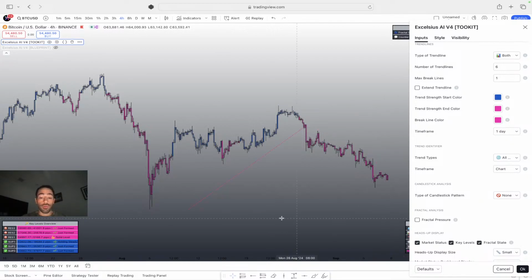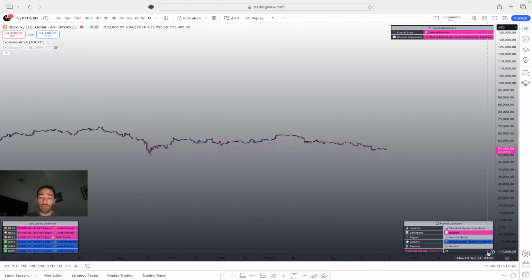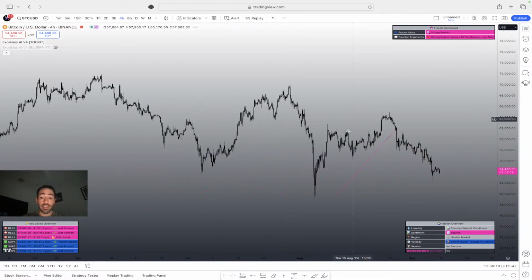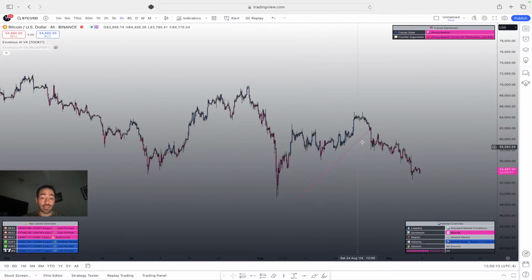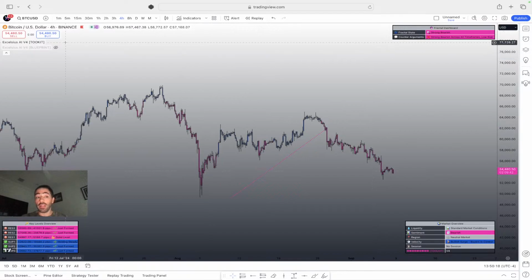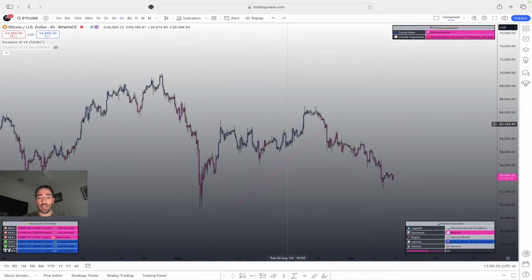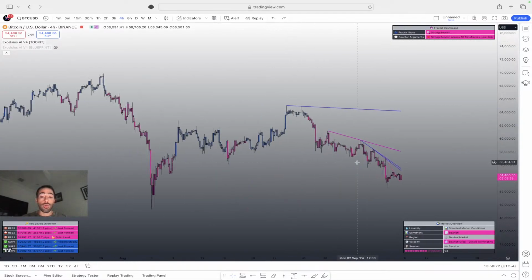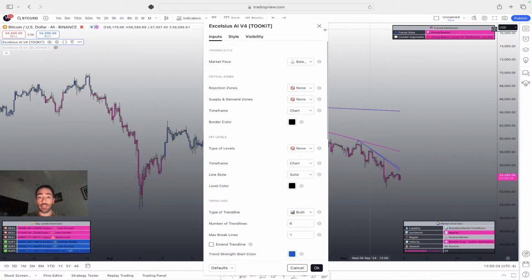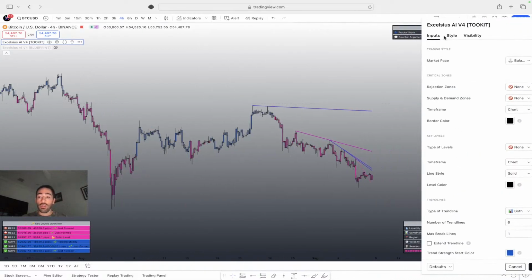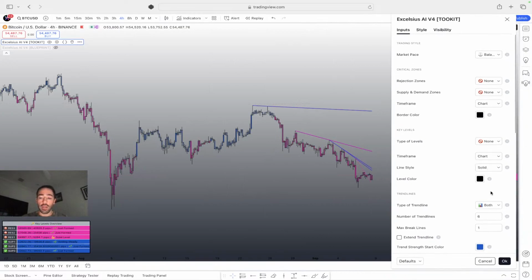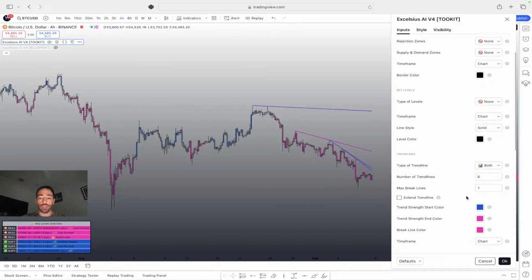So again, just super unique across the board. If we do have any longer term trend lines, obviously if there's none, there's none. This was probably the last long-term daily uptrend that happened before it broke down. But nonetheless, just another unique feature that you can do. And just like the supply and demand zones and the others as well, you can also control if you wanted both, if you just want the top, if you just wanted the bottom. And like I said, you can just control how many of them you want to see.